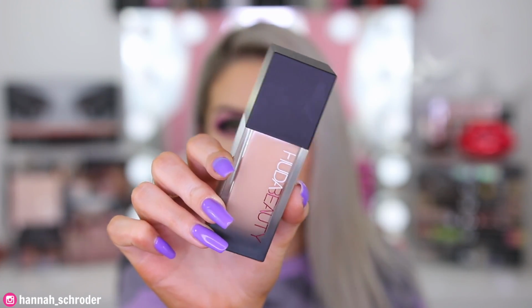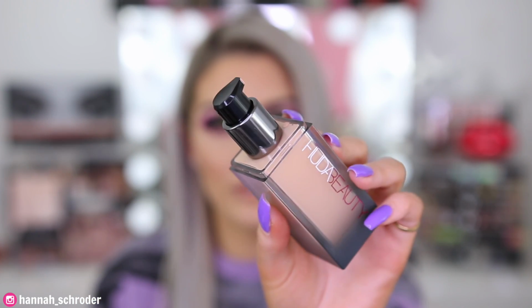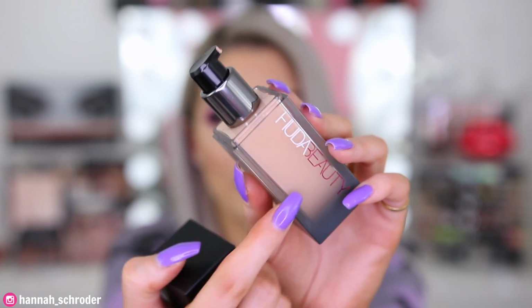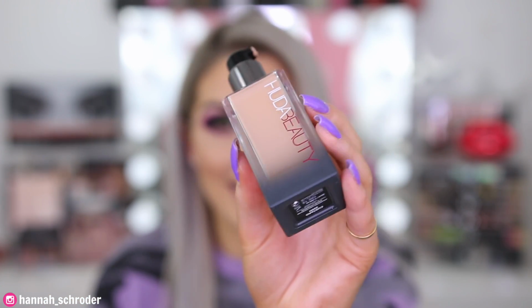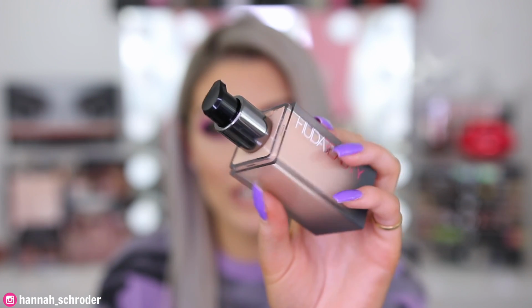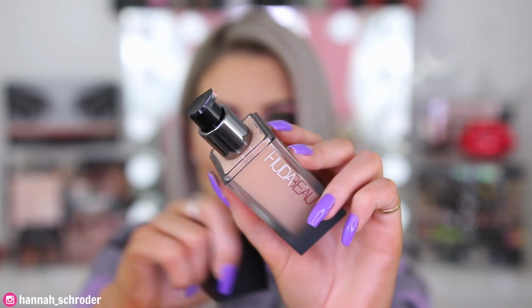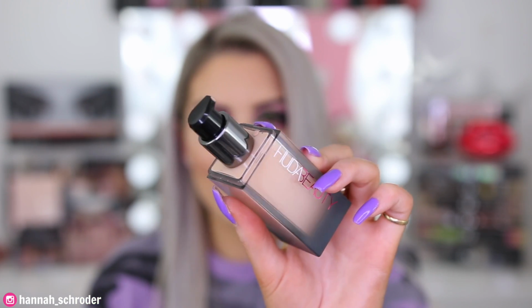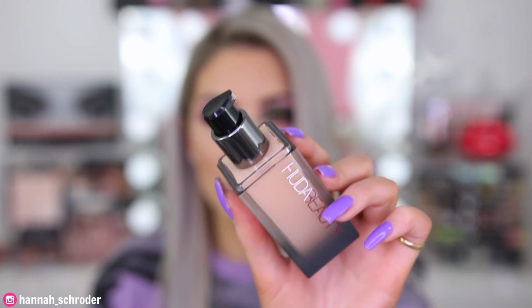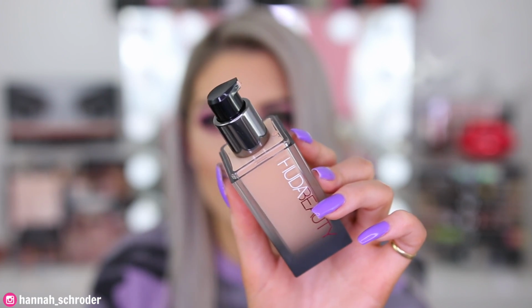So yeah. I also forgot to say I wear 220N Custard in the Huda Beauty foundation. And the Huda Beauty foundation is actually a plastic bottle. So this is another one really great for travel. The lid is plastic, the bottle looks really bougie, but it's actually plastic. I really like the Huda Beauty foundation packaging actually. I think it's actually my favorite out of all of them. I think it looks the fanciest whilst being the most practical. So although it's not glass, it still gives you that illusion of really expensive packaging.